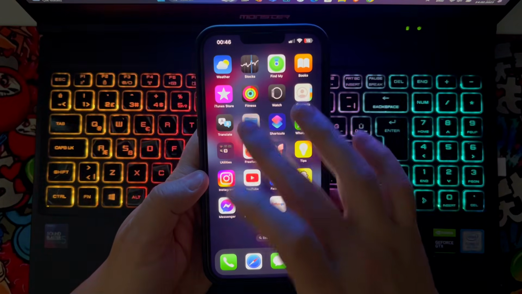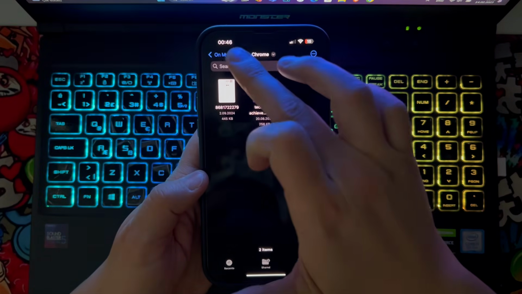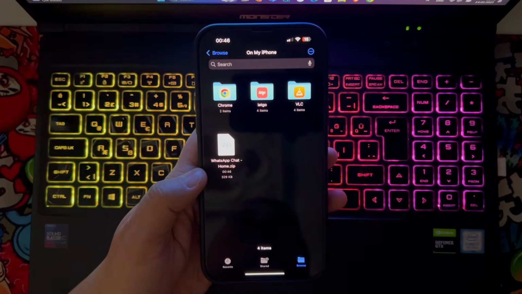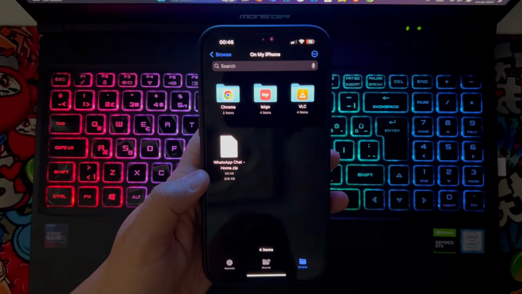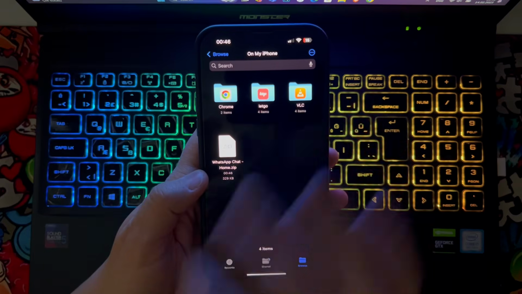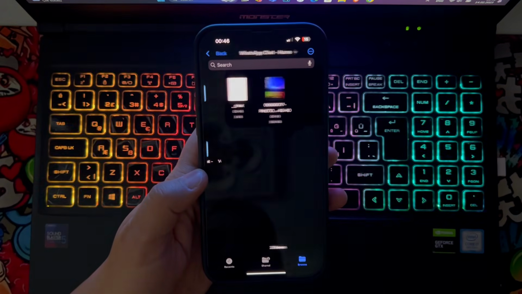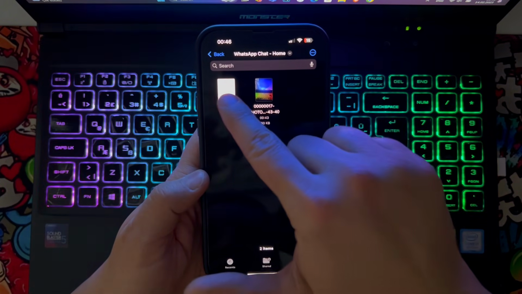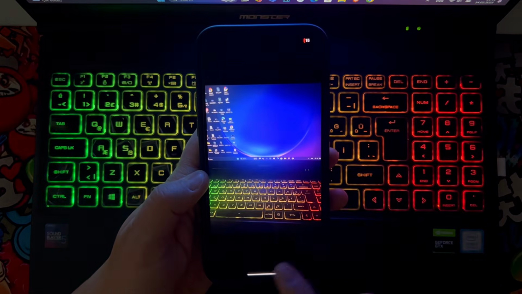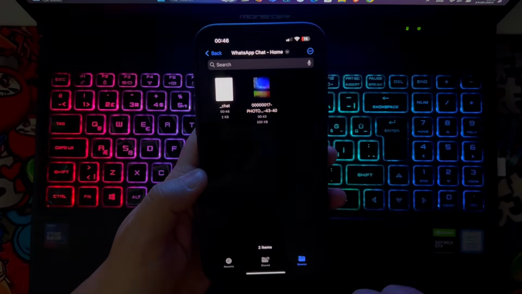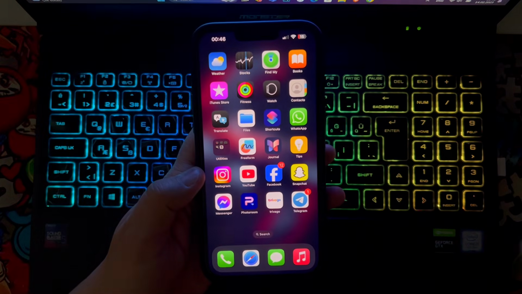here. So where you can find it, you can open the Files app, go back on My Device, and you can see this is the chat. We have to unzip this one, so tap on it. You can see we got that folder, and you can see the photo we just viewed and the chats. So this is all about how to view one-time viewable photos here in your WhatsApp.